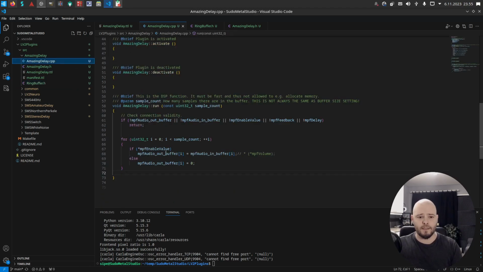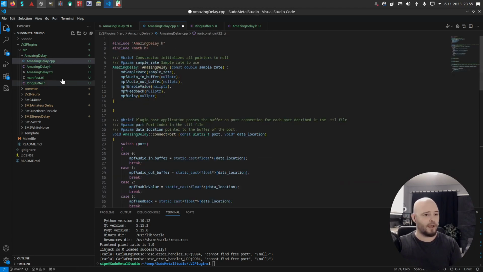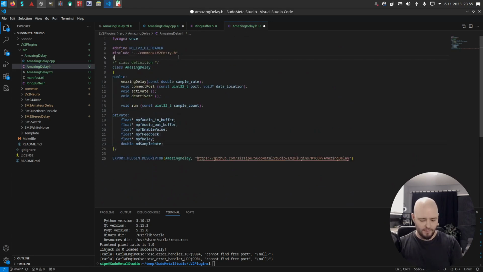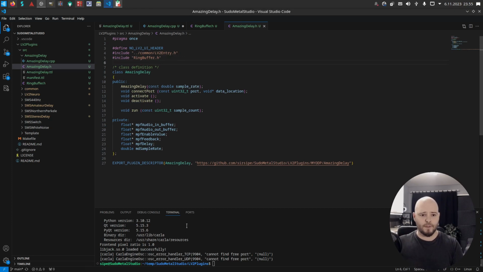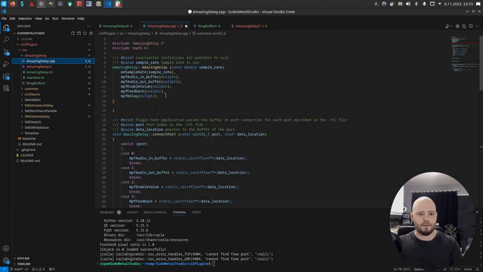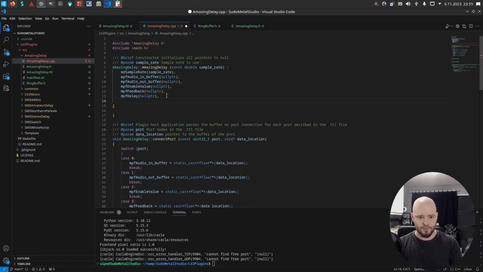Let's go to the delay here, and then we actually need to have the ring buffer here first. So let's include it like that and have it here as a member variable, ring buffer, and initialize it in the constructor, and here we need to give it now the size of the buffer.